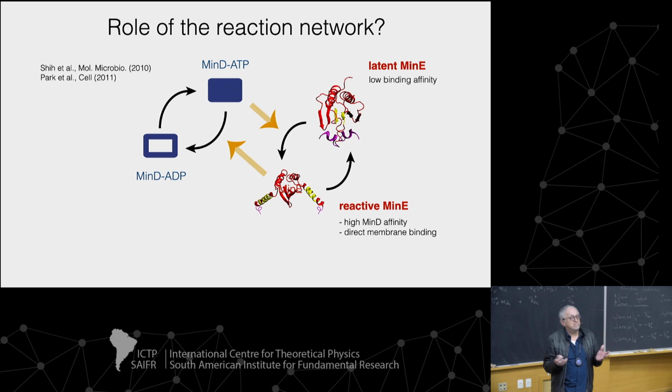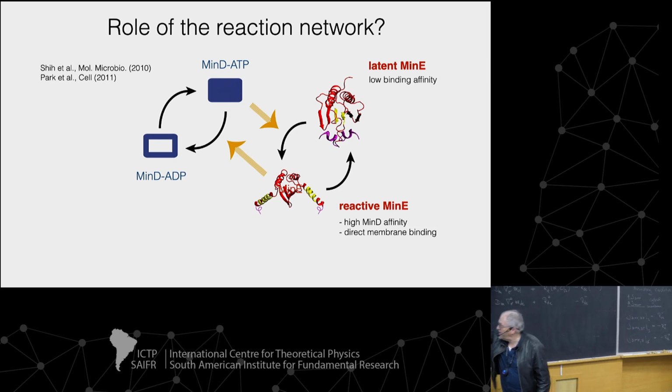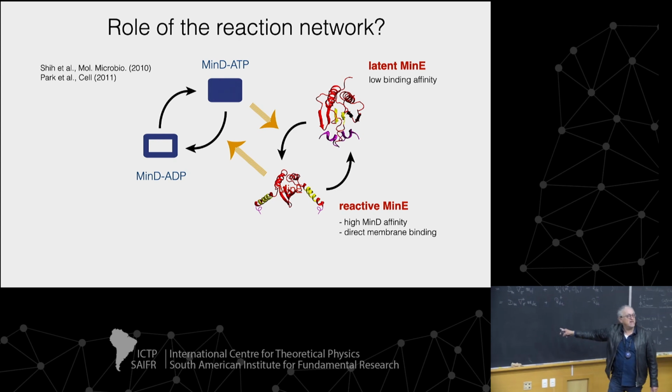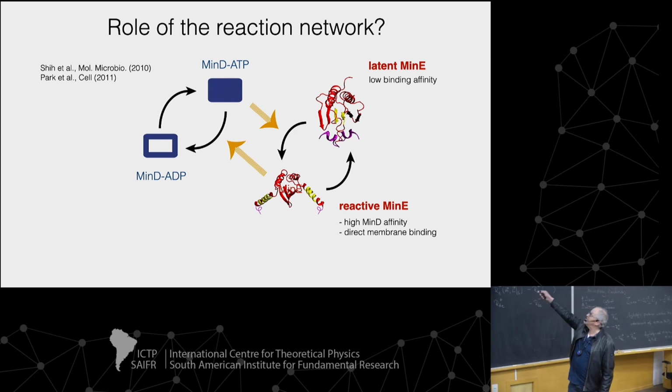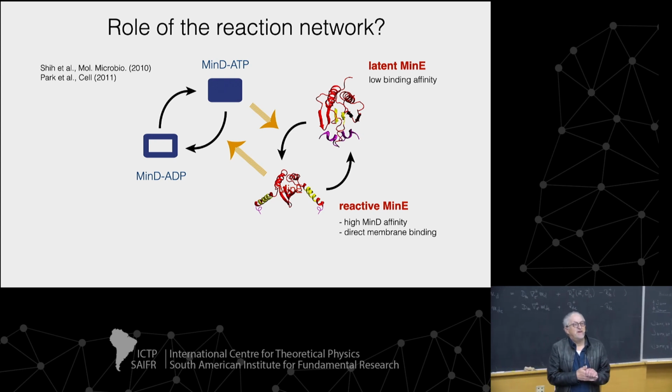All right, so that's a story you have from the structural biology data, and then Jonas Denk in the group actually did a theory where he repeated all these calculations that you see here, and he simply added this reaction on top of it. So why was this crazy? Well, it was crazy because the switch is fast. It's a chemical switch that goes back and forth very, very fast. I told you the oscillations are in the minute time scale. This is in the sub-second time scale, so it's super fast.